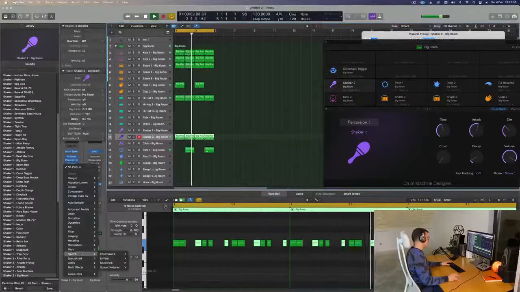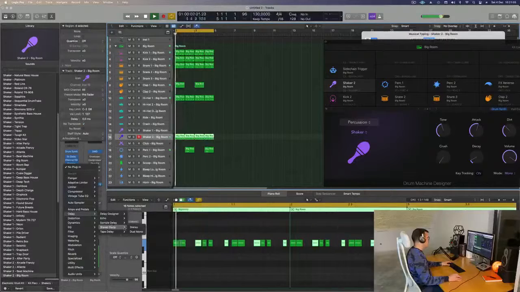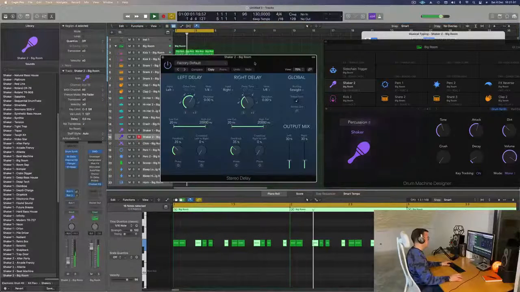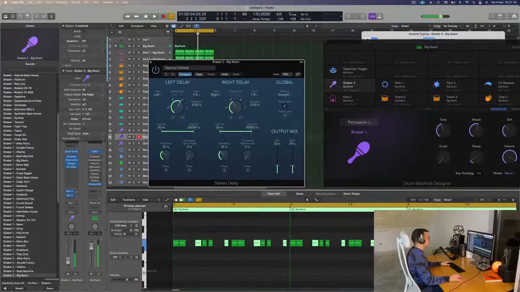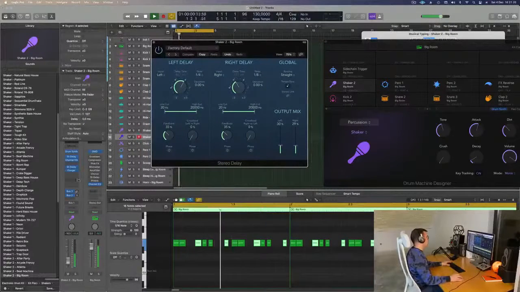And then I'm going to put another delay, just a simple stereo delay. I'm actually going to put the stereo delay before the flanger, or drop the flanger after the stereo delay if you prefer. So the flanger will work after the delay.